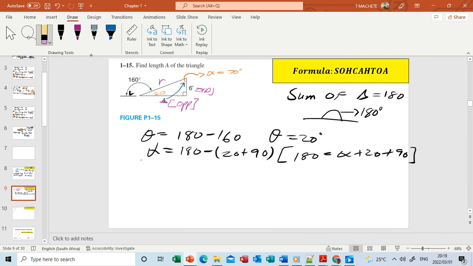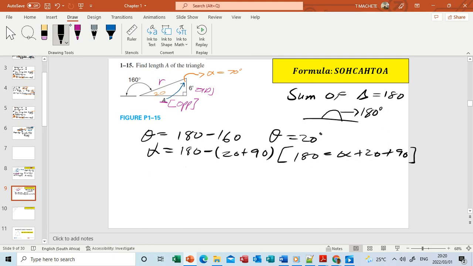Would it not be correct if you just use the sine rule? Yes, because you already have the alpha. You're looking for A, so the sine rule can work because you've got two angles and one side. Remember, the sine rule is when you're given at least two sides and one angle, or two angles and one side. Yes, the sine rule can work. I'm glad that you got to that point, and we're still going there.